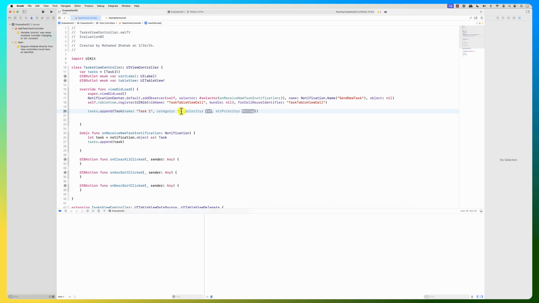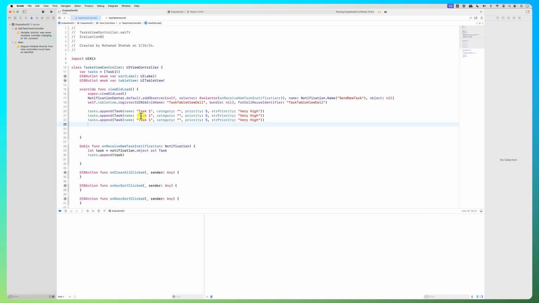Category is, I don't know what these categories are. Let's say priority is very high. Let's say 5, which is going to be very high. All right, so copy these. I'll add 3 tasks: task 2, task 3, and we make it 3, 2, 4, and 3.